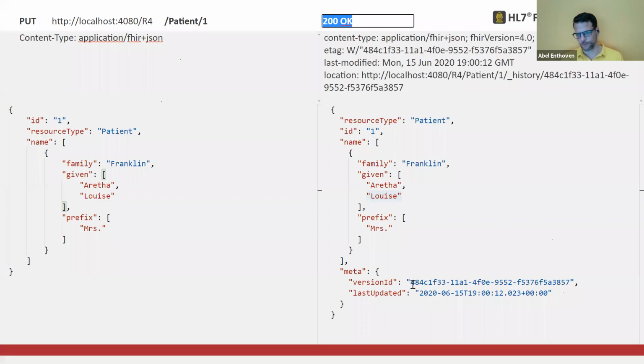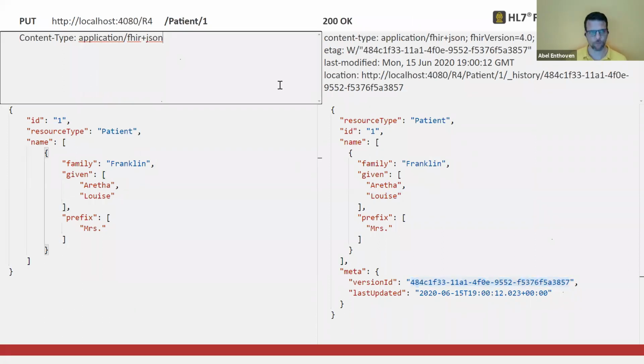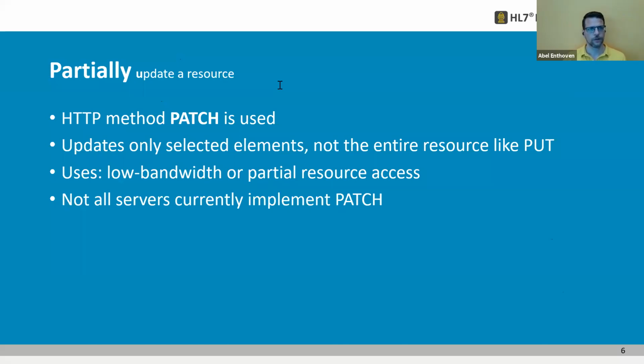And if you looked carefully, then you can also see that this version number is different than the version number before. So there's also a possibility to partially update a resource. I'm not going to go in depth into this because I think that a lot of FHIR servers do not really support patch yet.